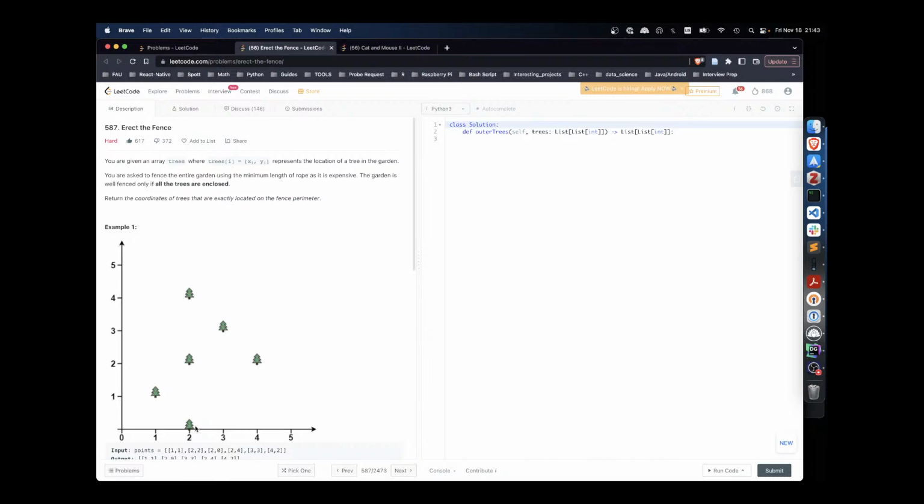I think for each column I need to find the topmost. I think that was my solution back then. For each column, from left to right, I find the topmost and I find the bottommost, right? So we have a topmost along the way.